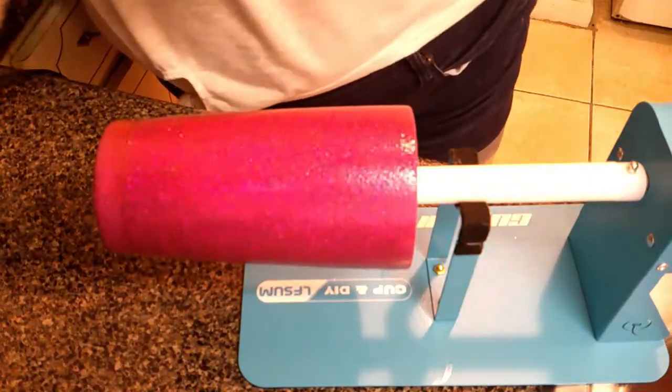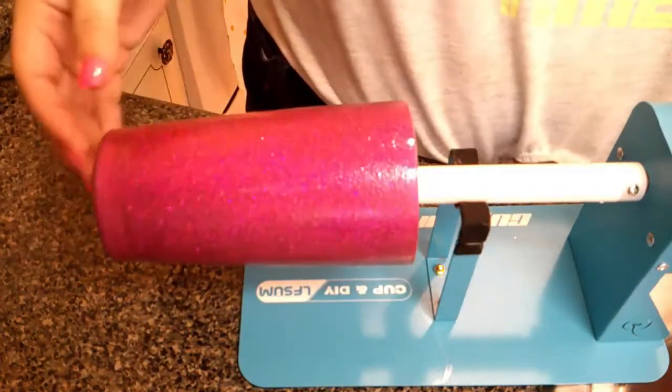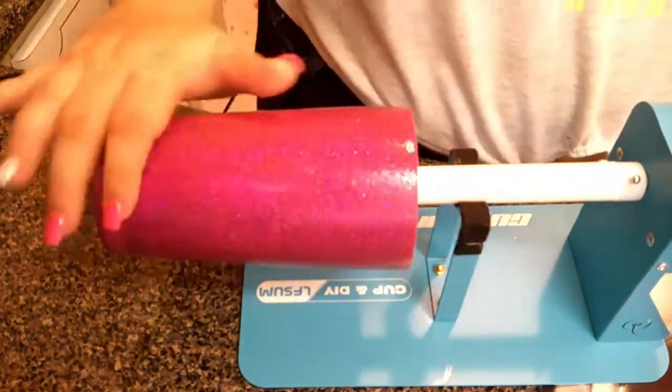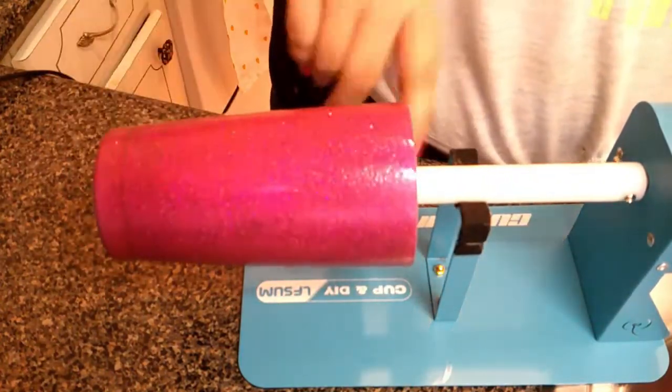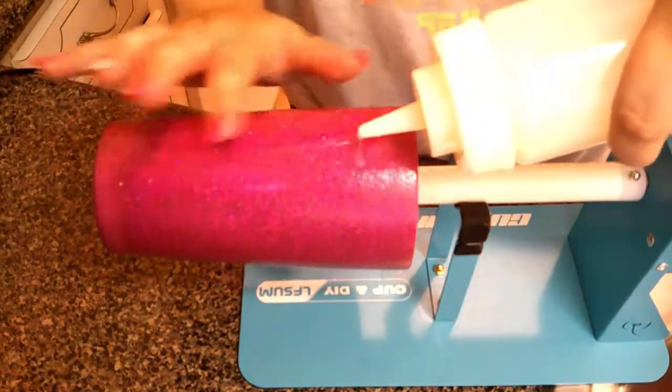Okay, so we are going to be putting on extreme protection. This is our 5th coat on this cup. So far, it feels really good. It does definitely feel like not as smooth as I would like yet. But that's okay because we still have to sand it before we can put the decal and stuff on it.